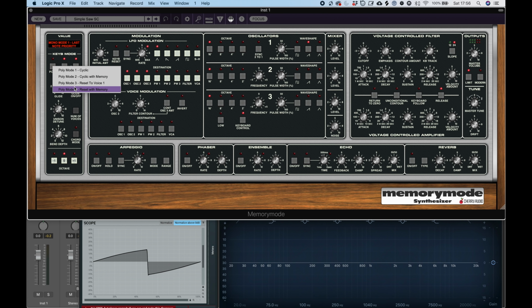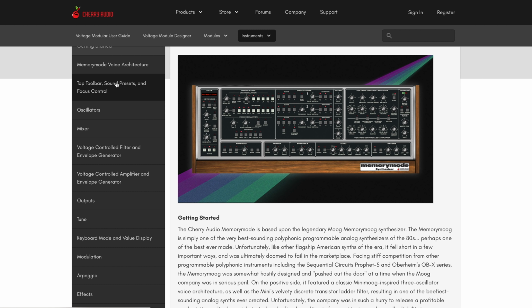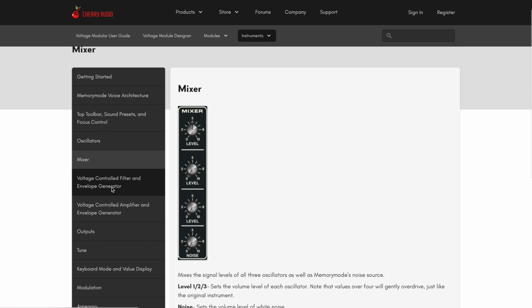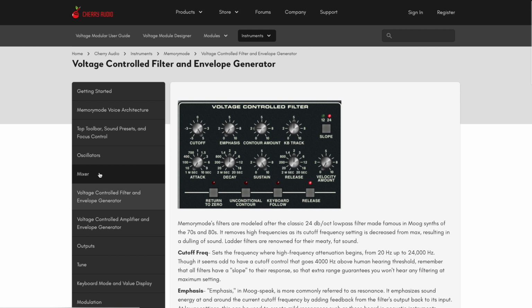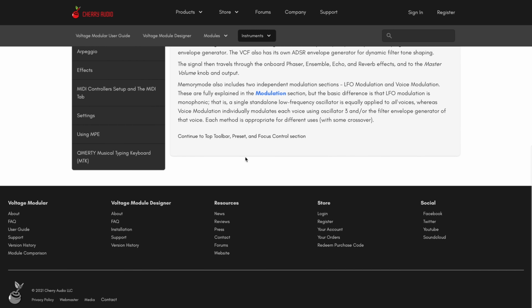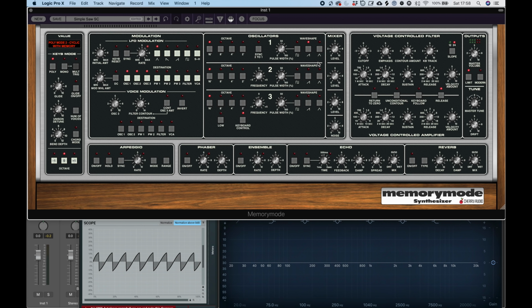Let's start taking a look at the actual synth, shall we? We can have it in poly or mono with various ways of triggering the oscillators. In mono mode, we've got different voice priorities and unison mode as well. And I'm not going to go into exactly what all the different poly modes and stuff do. You can read all about that here on their website. It's got a really, really good comprehensive manual on here. Look at the oscillator section. Voice architecture, so everything you want to know about it's there. But in this video I'm just going to demonstrate the sounds and what you can do with it.